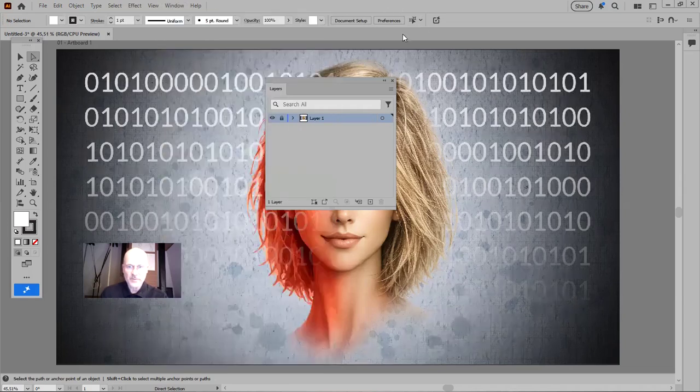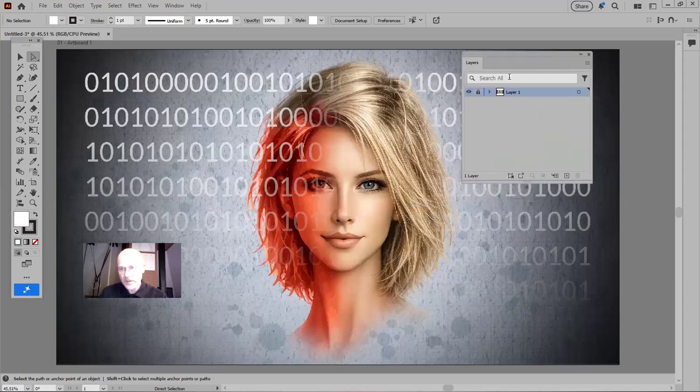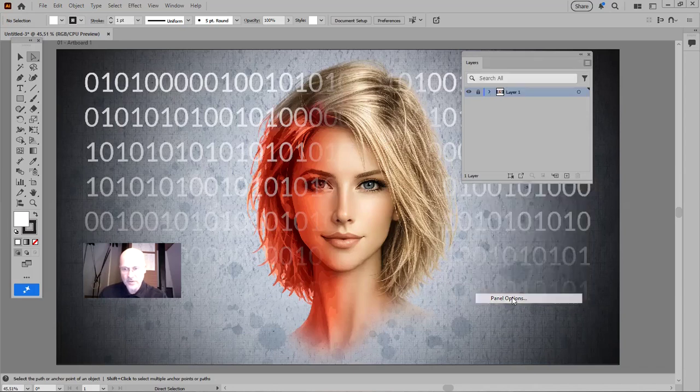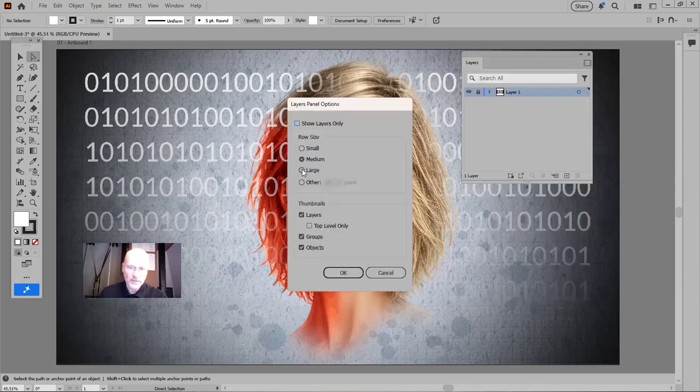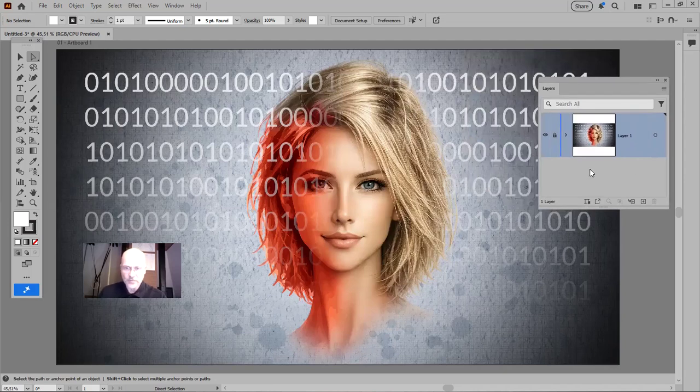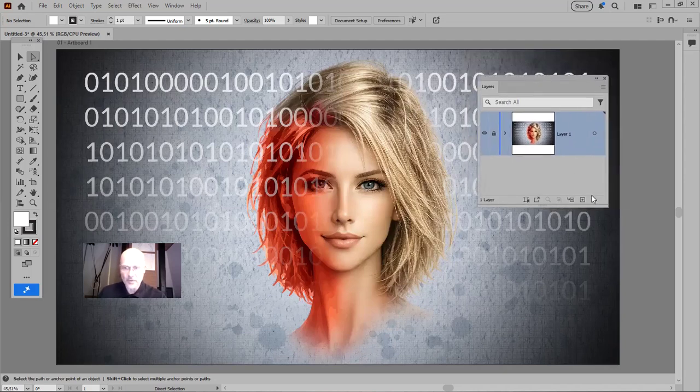If you need a bigger view, you can go to the small window menu above, go to panel options, and here you can go to large, or increase more to 80 or 100. It's really giant. For me as a lecturer, it is often suitable. Sometimes we need this big view for better understanding.